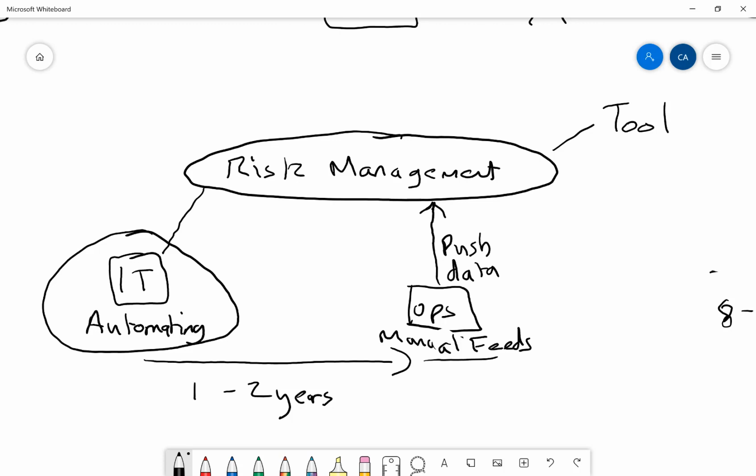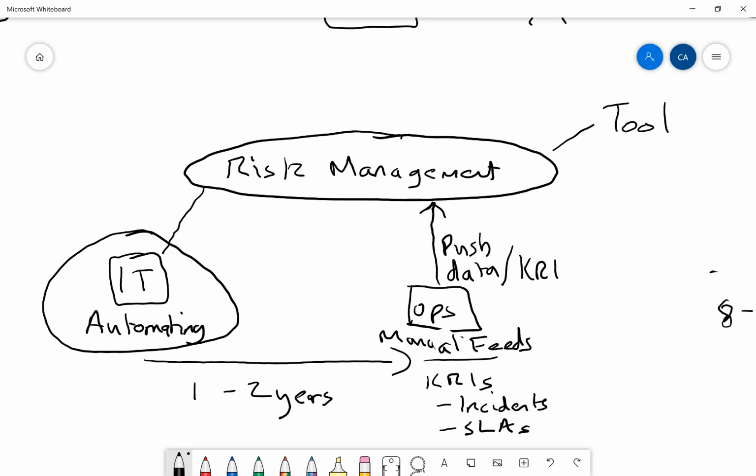Or you can use key risk indicators. You can send out to ops managers or risk managers within the ops function to complete certain KRIs so that they can start feeding in, say, the number of incidents in ops, the current SLAs relating to ops.